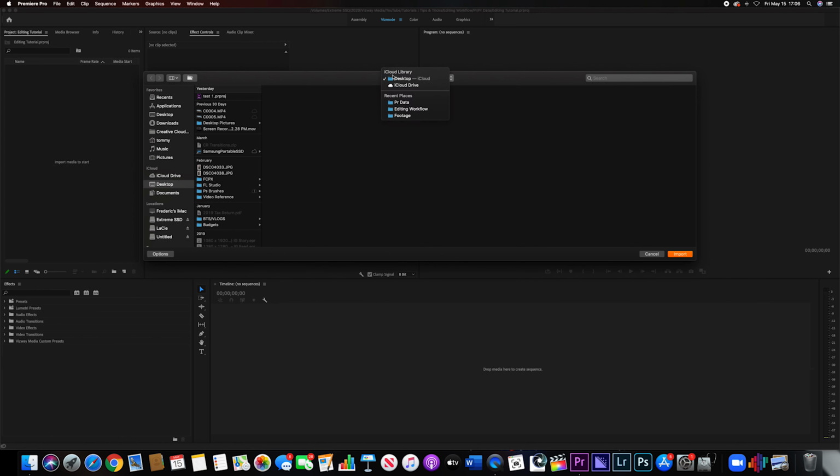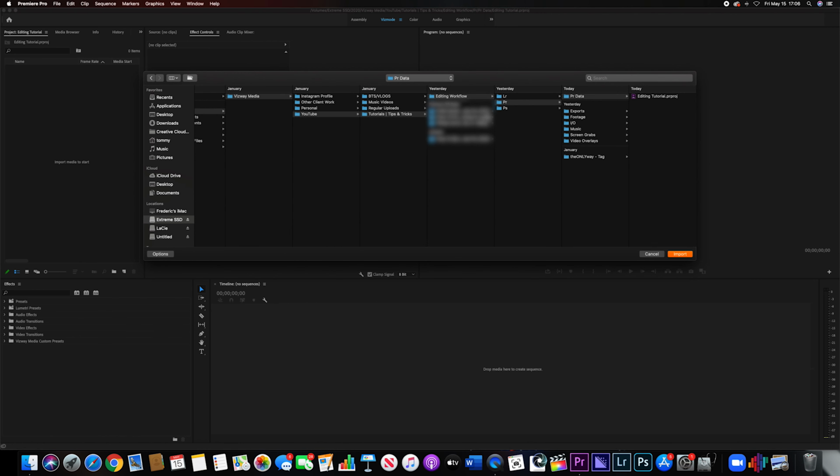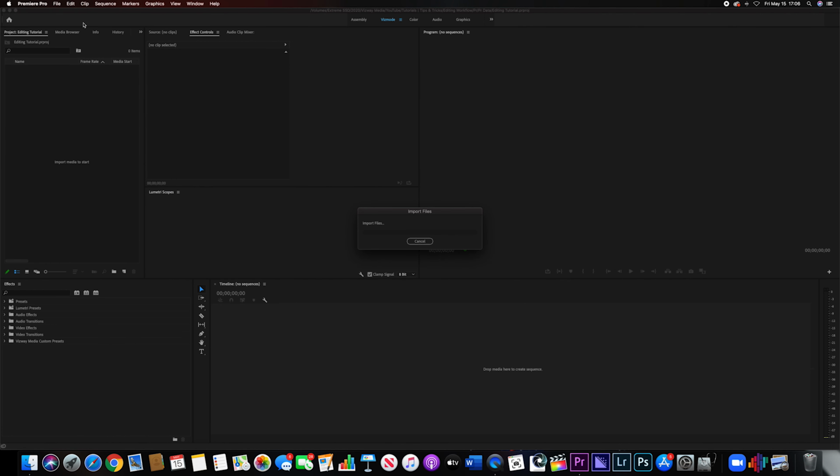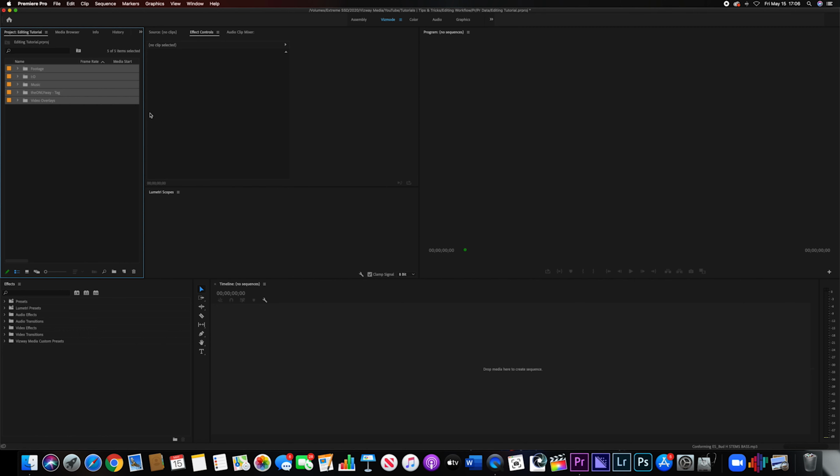Another reason why it's important to make these folders is because I'm going to use these exact same folders for the actual project in Premiere Pro. So I want to take the overlays, the music, intro, outro, and the footage. I want to click import, and it just makes it easier because everything correlates on the outside for my hard drive as well as within the project. That's why I say organization is probably the biggest thing for me when it comes to my workflow.